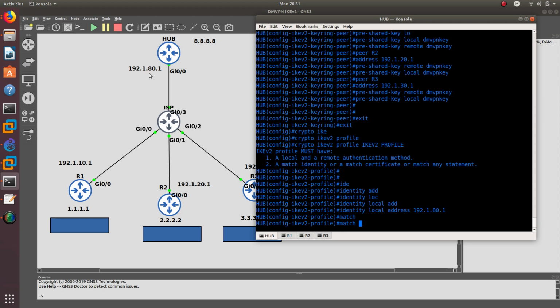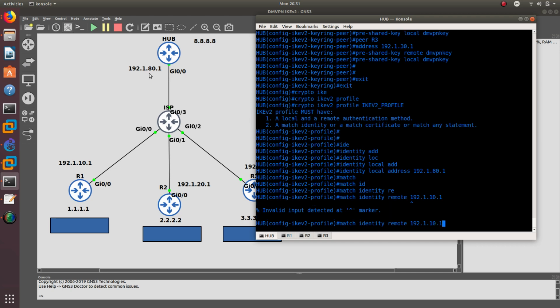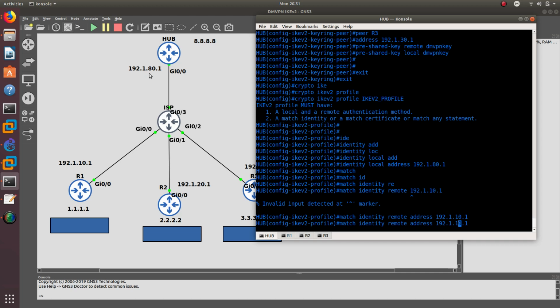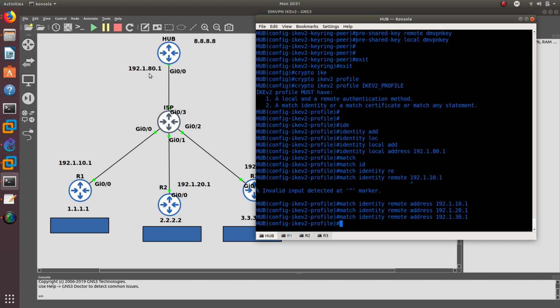And then we need to match a couple of remote identities, which is going to be address 192.1.10.1. Always forget to put address in front of it. And then we need to do 20.1 and then 30.1 for those remote identities.